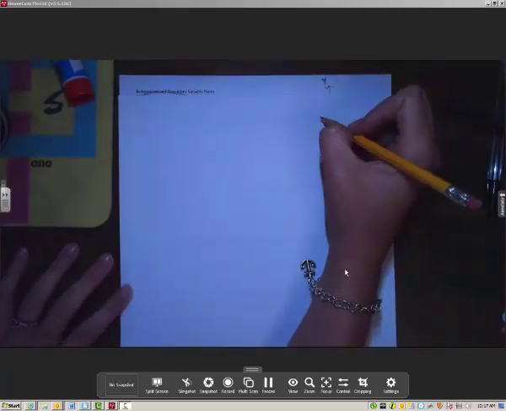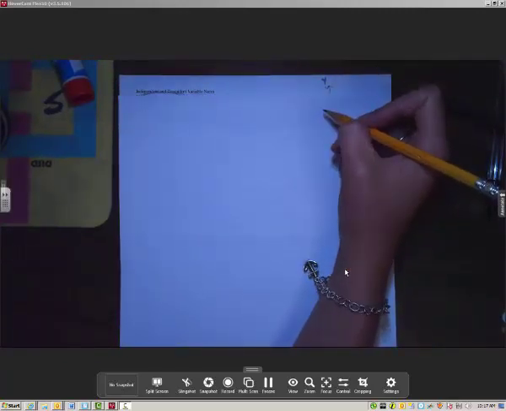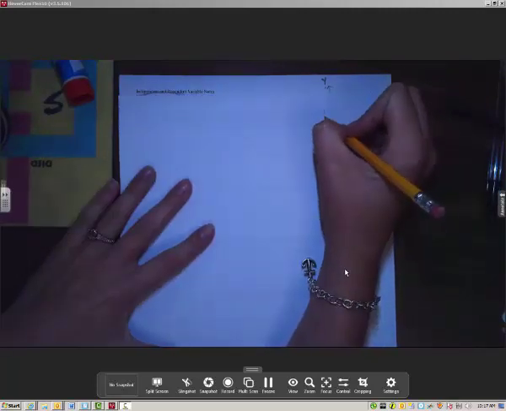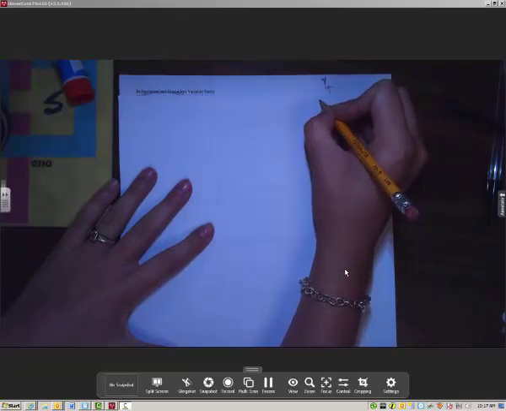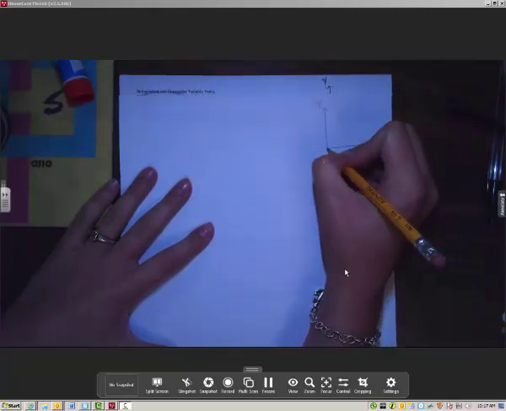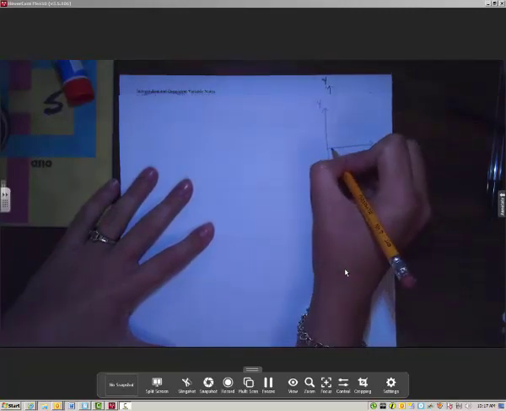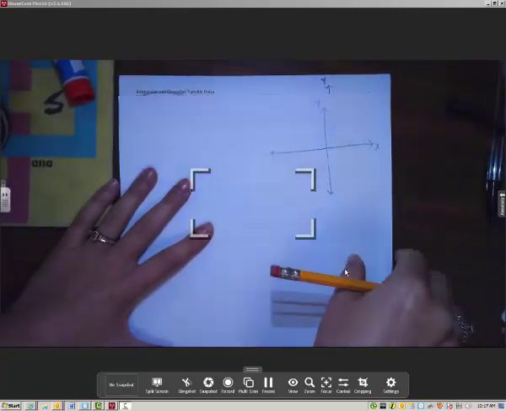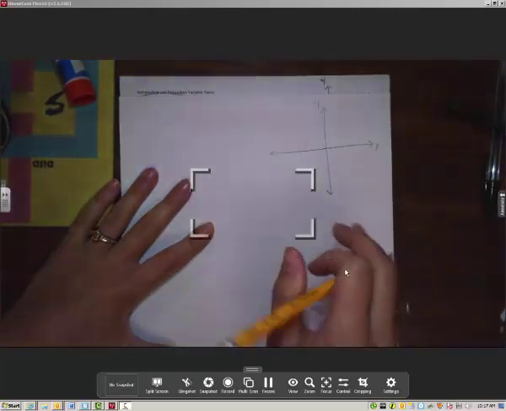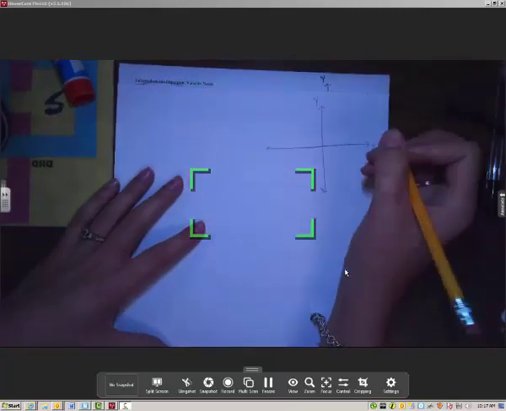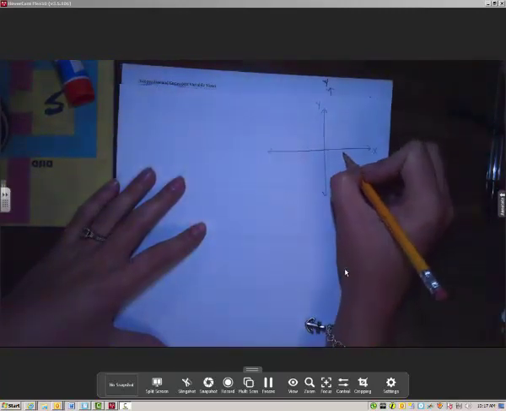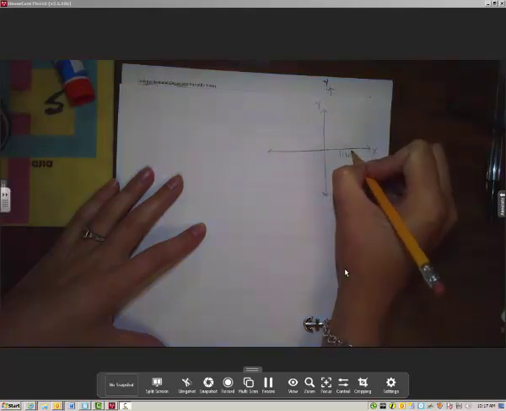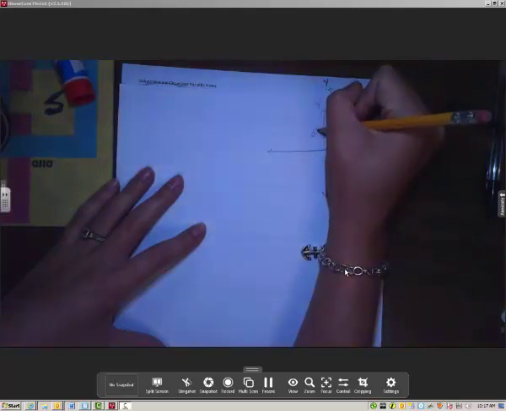Okay. Now I did draw a little graph up here that we need to talk about, okay? So if you think about like the coordinate plane, you've got your X and Y axis, okay? Now on the actual notes page, I just drew the first quadrant. So independent and dependent is where independent is your X variable and dependent is your Y variable, okay?